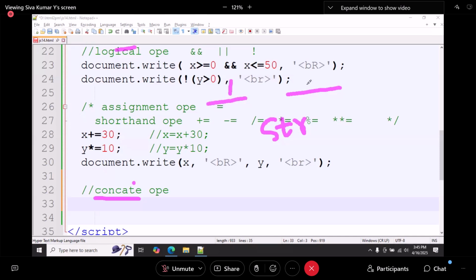So on either the left side or right side, you have the concatenation operator available, sir. The left operand, right operand. One of these operands is a compulsory string. Then only concatenation. If both are strings, concatenation or no concatenation?